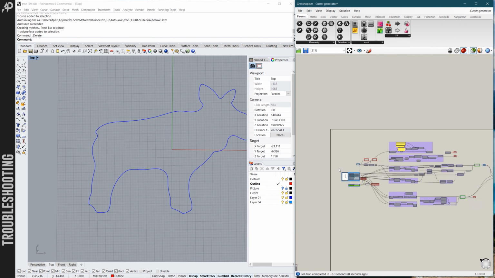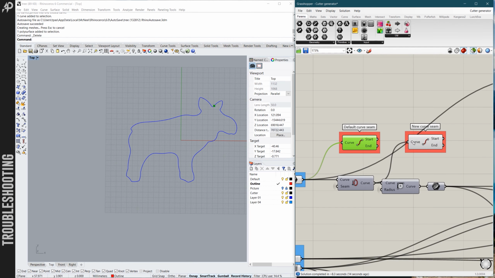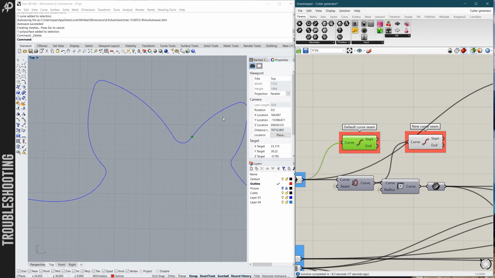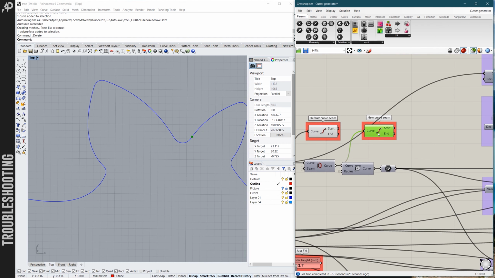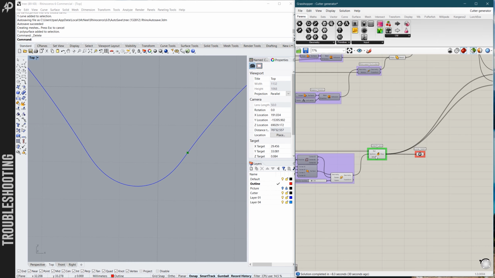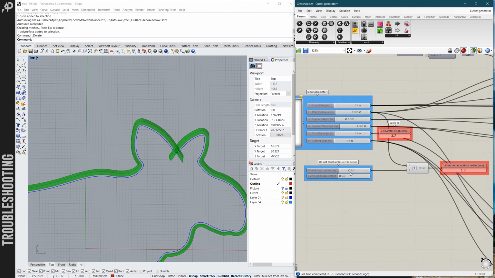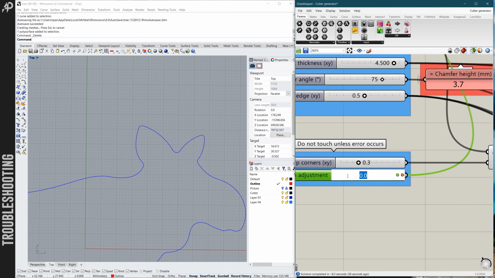You can see that when we have our curve seam on 0, it's here, near the fillet, then it doesn't work. See, this is the default curve seam, and this is the new curve seam. So it's placed right next to the fillet, and it causes sweep to crash. So in cases like this, you just type a different value than 0 and 1, because 0 and 1 in that kind of sense is the same point.